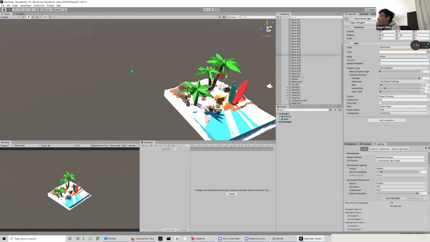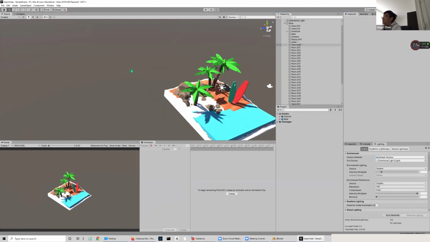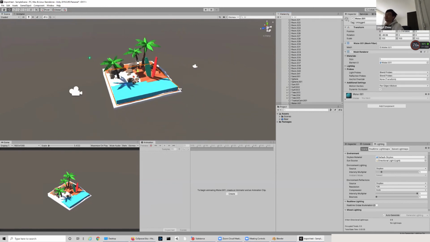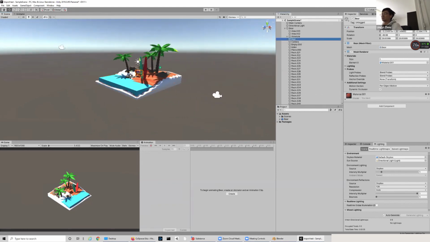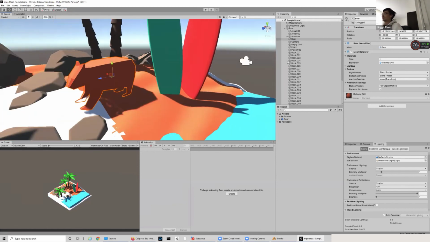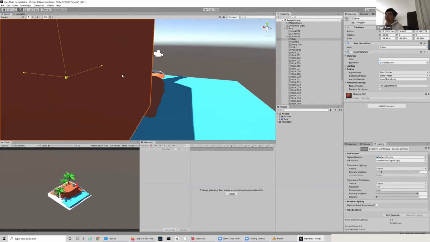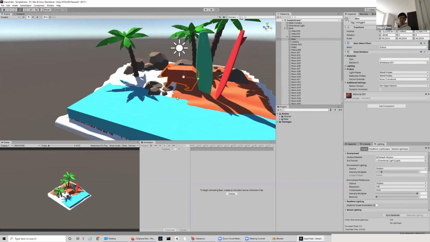Is there one more light in this thing? Oh, I guess there are a lot because I imported that thing. That thing has a lot of lights. Point light. Delete. Okay, I guess it looks a little bit better now. Where is the beer? Here it is, the beer. Now we can add script to it, add property into it, and you can also still scale up, scale down in this thing. Nice.